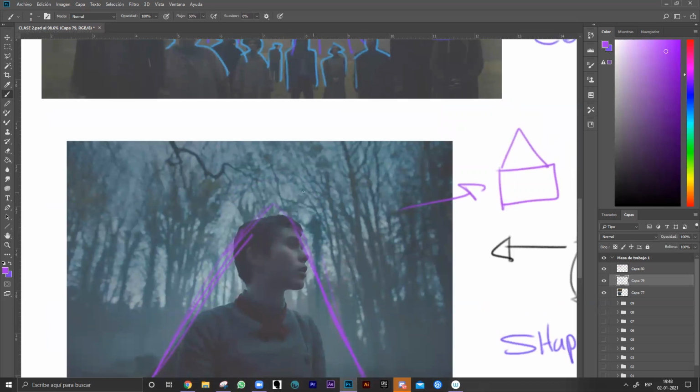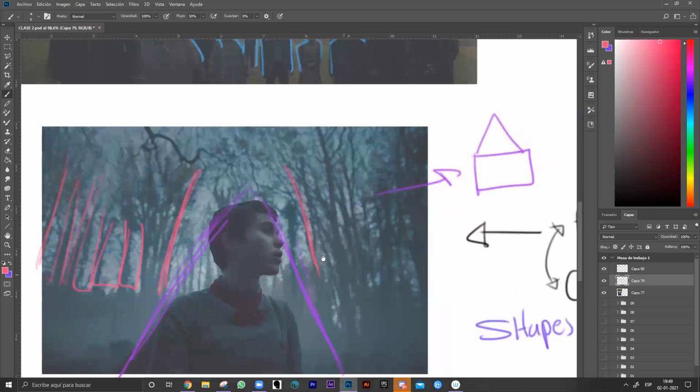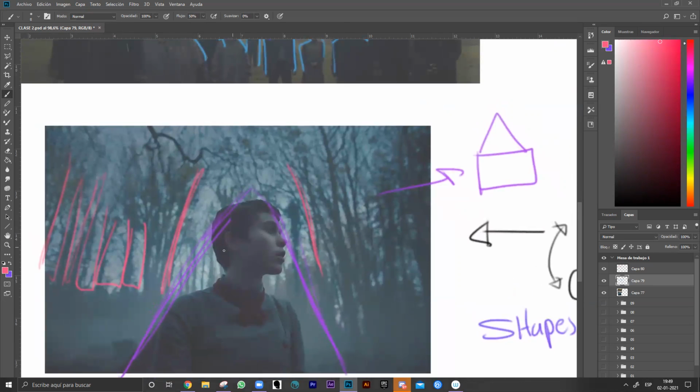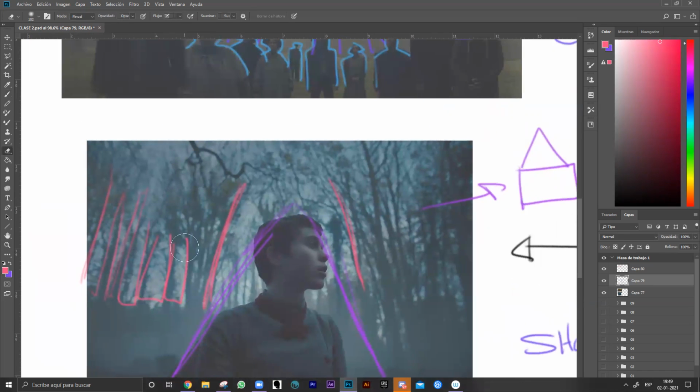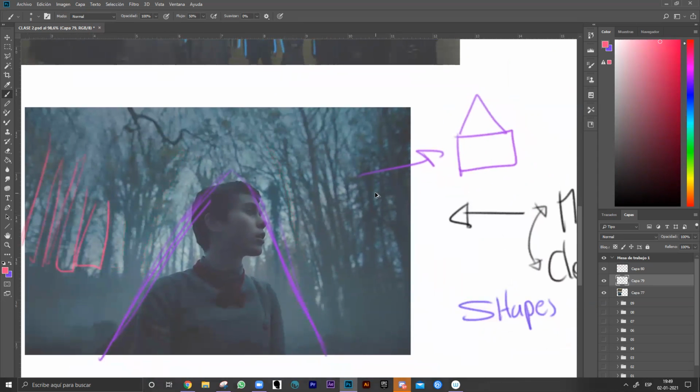Also, what is interesting is that all of the trees right here in the background have, let me use another color, the same separation from each other, except in this area, where the trees are more separate from each other, not that close, like right here or here, especially where all of the trees are very close to each other. They act like one single shape.